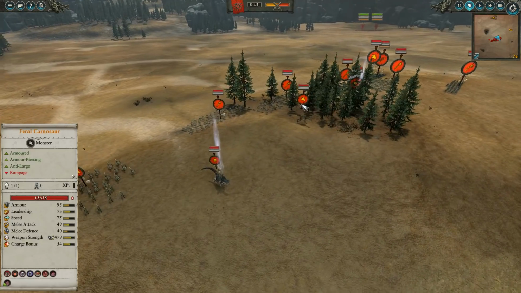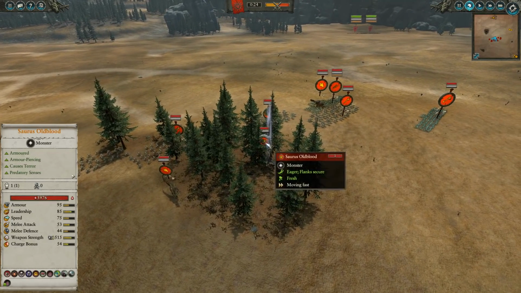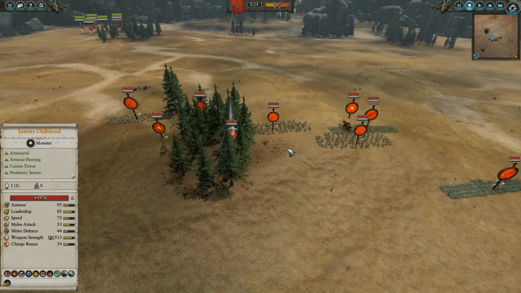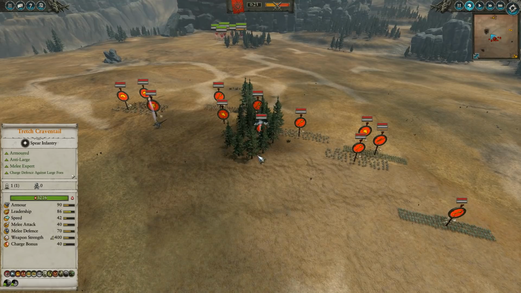And he's gone with the triple Carnosaur build, which is a bit of a classic. So he's got the Saurus Scar Veteran, he's got a Feral Carnosaur, and he's got Saurus Old Blood on a Carnosaur. No Spellcaster, though, which is always a problem. Always going to be a problem against Skaven.